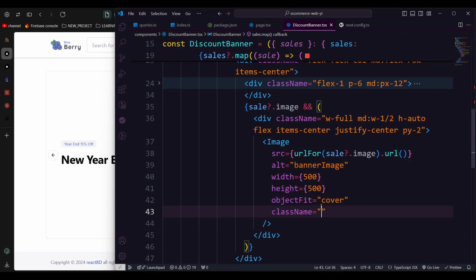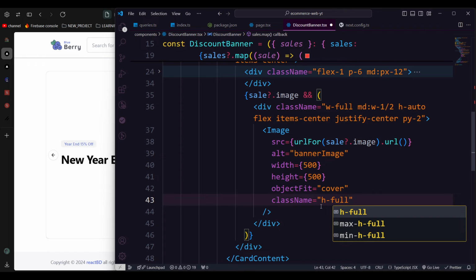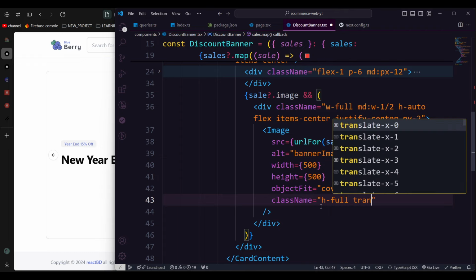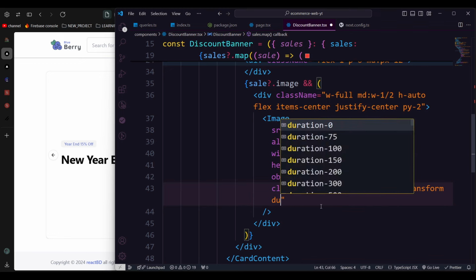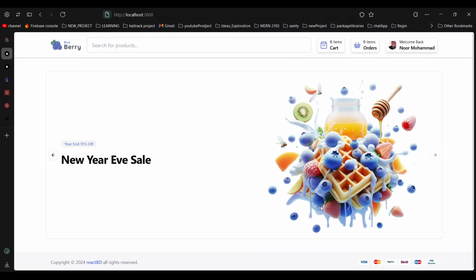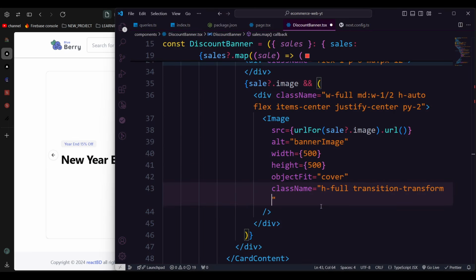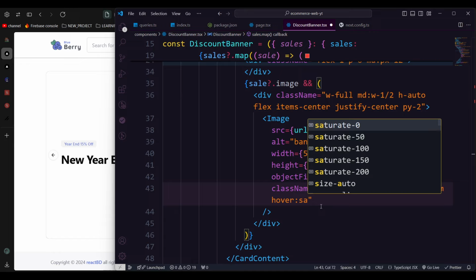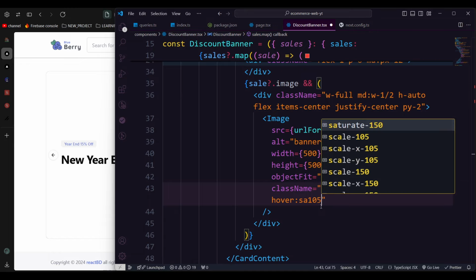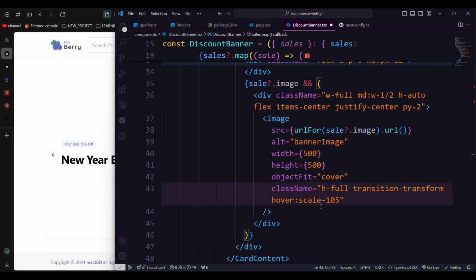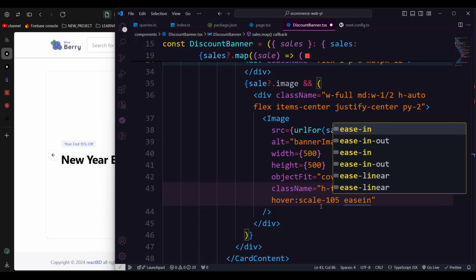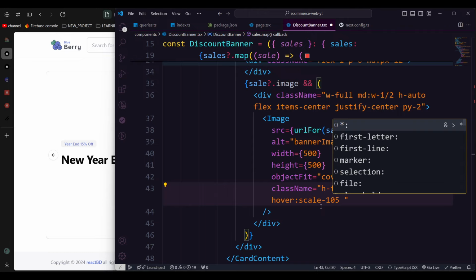Now here we're going to make the height full, and then the transition should be on the transform, with a duration. Once we hover we can provide an effect here. So once we hover we will make the scale 105, let's say 105, and ease-in-out. We can just simply pass that hover effect.